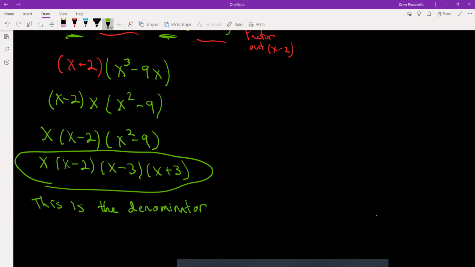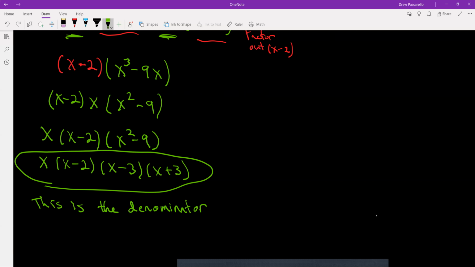All right, so that's what I did next. I factored out x, and that gave me x squared minus 9. I reordered it just so it looks nicer, I guess. So I put x in front and then x minus 2. And then the x squared minus 9 is the difference of squares, so I could factor that. And that's x minus 3 times x plus 3. And then this result is the factored version.